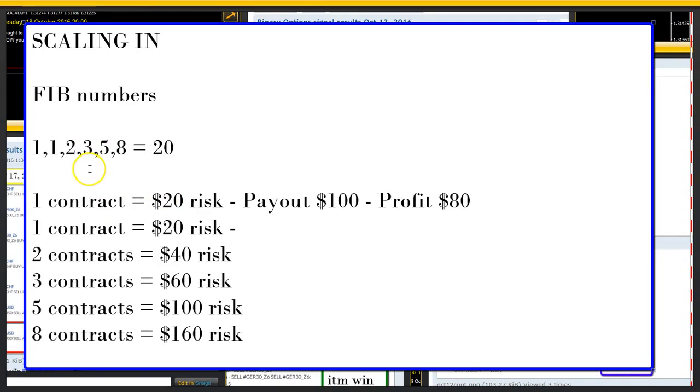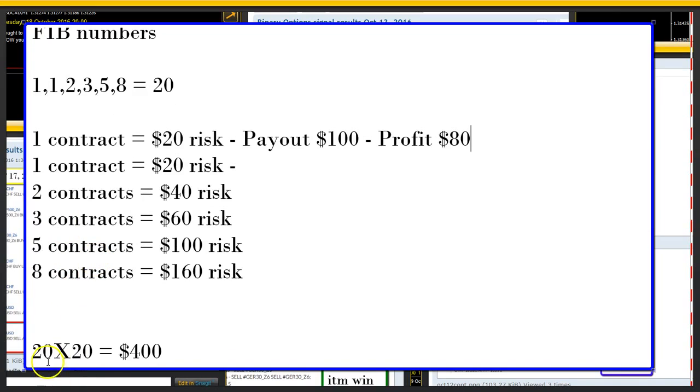Now, let's say that we take several trades in a row, and what we are hoping for is an OTM win. I'm gonna tell you how to look for the exact place to start your entry first, but we're only going to take 1, 2, 3, 4, 5, 6 trades in a row, and then we're done, because at the end of that we have lost $400, and we can write that off as just a loss and take the weekend or whatever and start over.